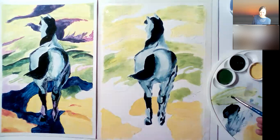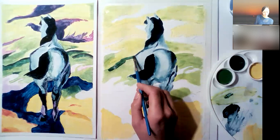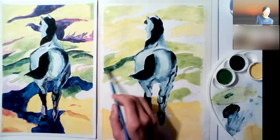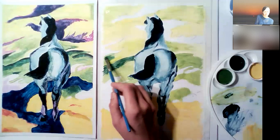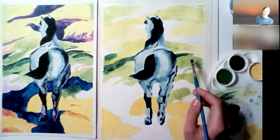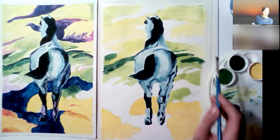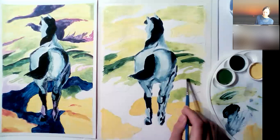And then you can try adding dark green. It's good to add first just the dark green the way it is, see how it mixes. I've already been explaining earlier in some lessons that it's good also to mix green with some black, the same as we did now with blue. It makes it more intense, more darkened. So first I put the darker green and then I will put the green and black mix.